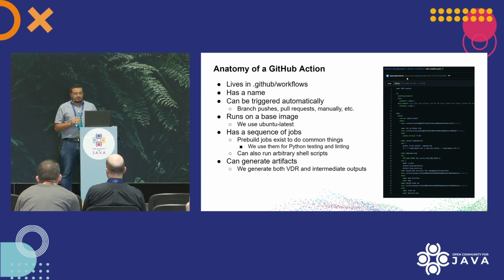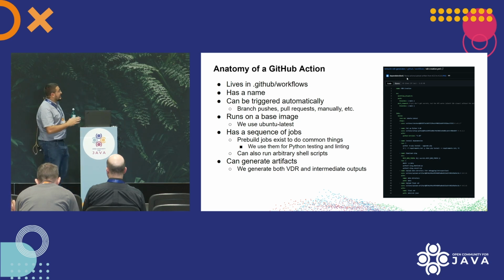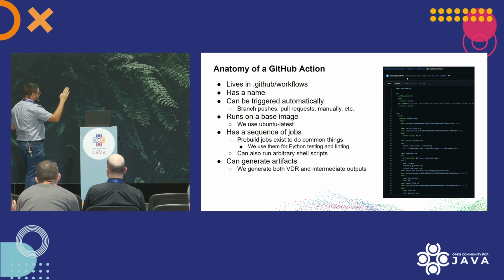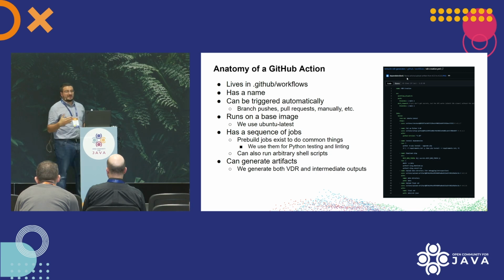And the way we generate the VDR, this was actually my first experience working with GitHub Actions, because internally we use other tooling, some of it based on Jenkins. And I think it's really worth it, if you haven't used GitHub Actions, to try GitHub Actions, because it's really good to work with. It lives in .github/workflows in your repository, right? So it's just another directory in your repository. And that means that basically your CI, your build process, is just as open source as your software, assuming your software is open source, right? It all lives in one place, and that makes it really easy for discoverability.